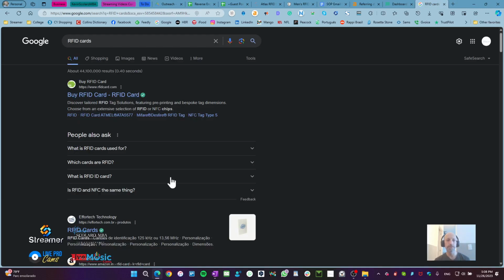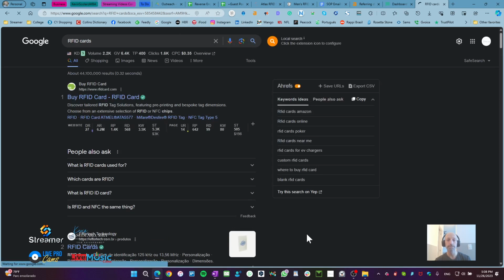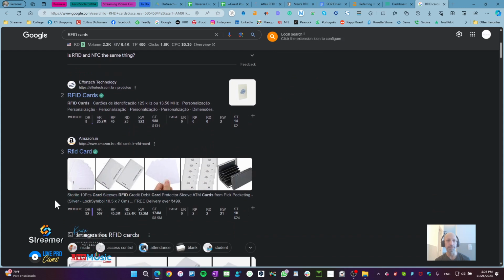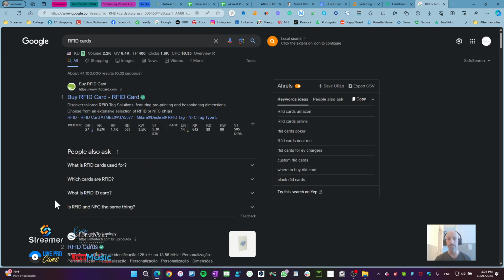Now that we've done our search on our target keyword, we want to enable our toolbar. In this case, I can click on my extension and refresh the page. That will enable the toolbar. In this case, it's Ahrefs I'm using. And here now we can see the analytics underneath the different websites that were found with that target keyword.